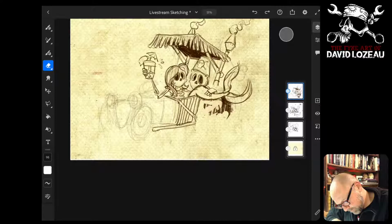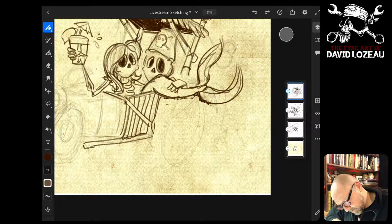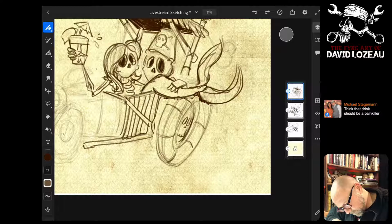It's weird to sketch while people can see, because this is usually all done in my head. So it's weird to share this part, which is usually my private, intimate mistakes. But I enjoy it though, it's kind of on the spot. Liz says, I love it already. Thank you, Liz. It's gonna get better. We're gonna figure it out. Michael's saying that drink should be a painkiller. Well, how bad do you want this painting to be?